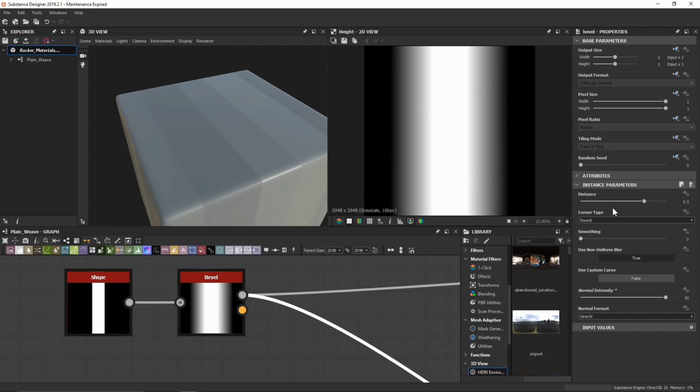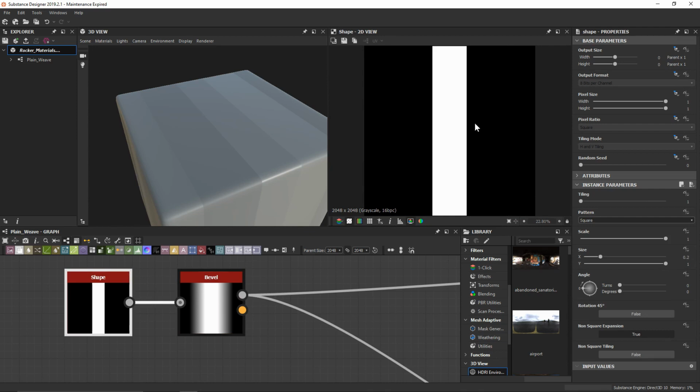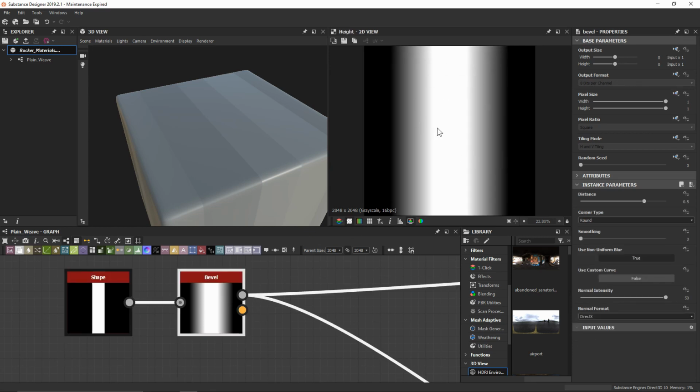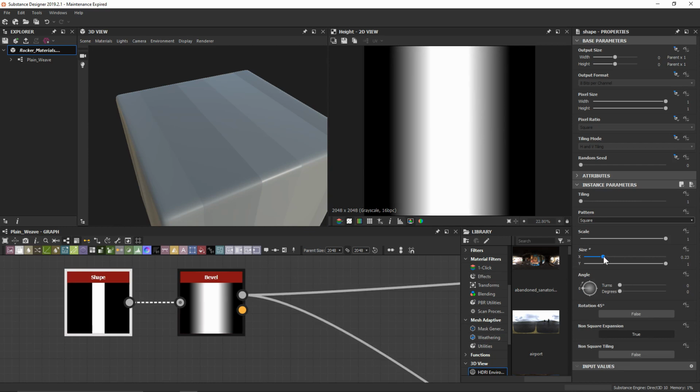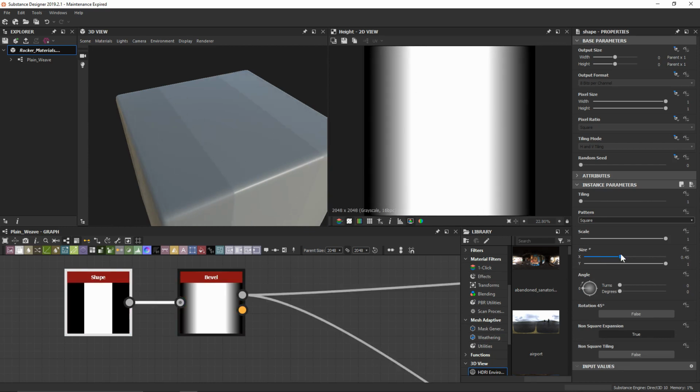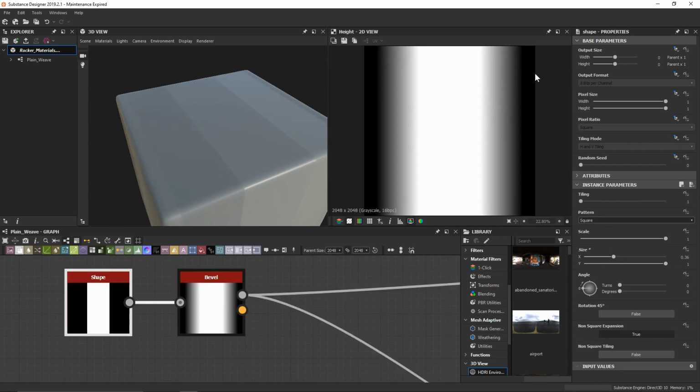Now we're casting outwards actually from the initial shape here, whereas I want to cast inwards a little bit because I want to be able to define the overall shape from this node and then just have this kind of give us that gradient and kind of bevel those edges. Because right now this is a little unpredictable, as we see if I go ahead and scale this up, right? Not really predictable as to where the actual limits are going to be for this.